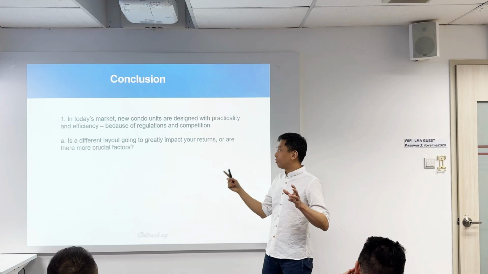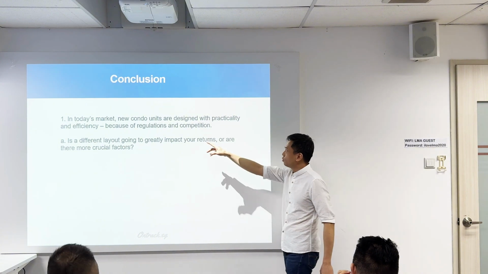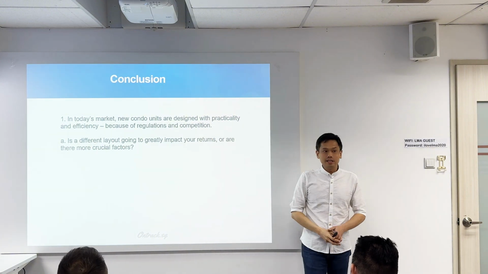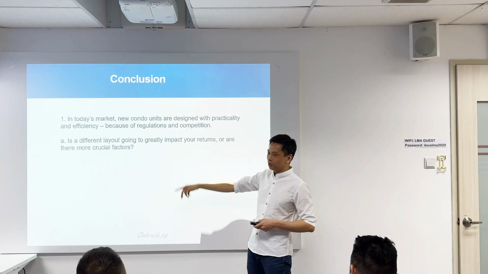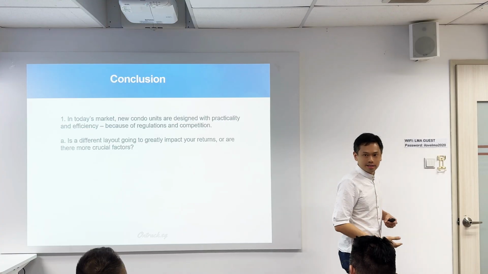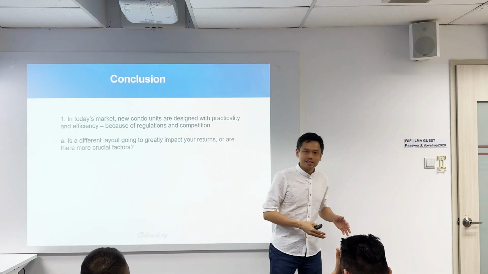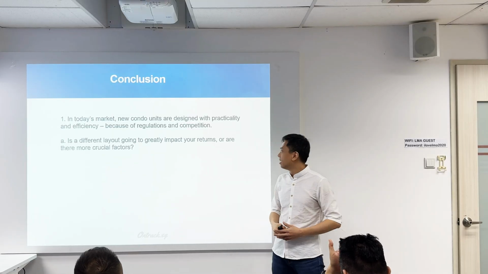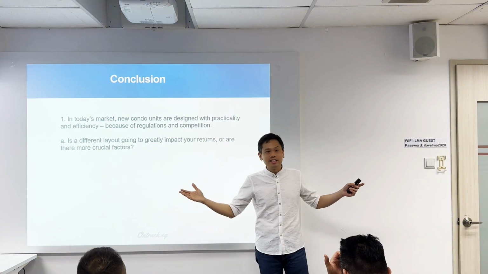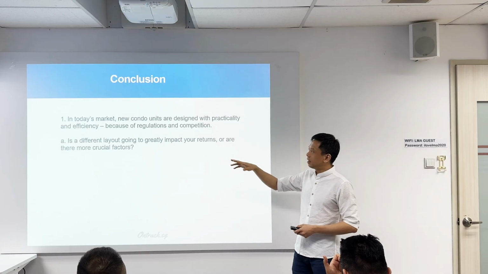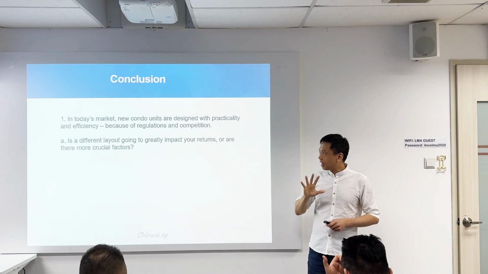What we observe in this exercise is that today a lot of the new condo units are designed with practicality and efficiency. Maybe 10, 20 years ago, you had condos with planter, bay window, and some bedrooms that can only fit a single bed. Also things like very big AC junction. But today a lot of the layouts become very similar, very practical. They make it as efficient as possible.